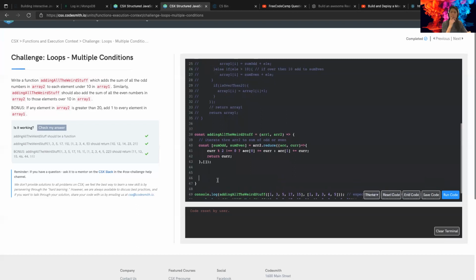So then, in array 2, is greater than, so we declare is over 20, set it to array 2, to the sum, if sum is num, we accept num.